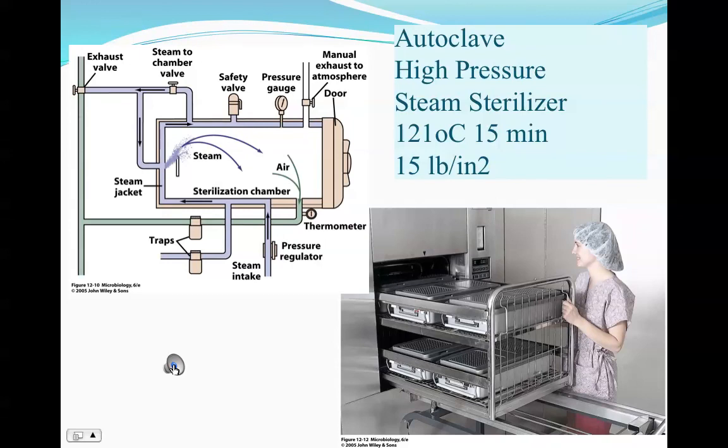An autoclave is an instrument that's been used for decades to control the growth and kill microorganisms. With steam sterilization under pressure, in this contained chamber, we can increase the temperature above boiling so that we have steam heat at 121 degrees Celsius, which is 256 degrees Fahrenheit. The standard procedure is to keep this temperature at this level for 15 minutes at 15 pounds of pressure per square inch on the inner surface of the chamber.